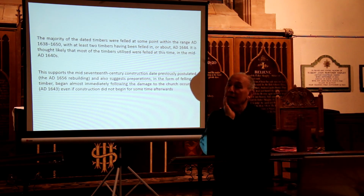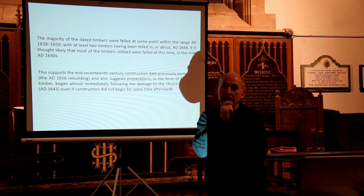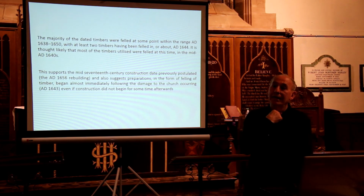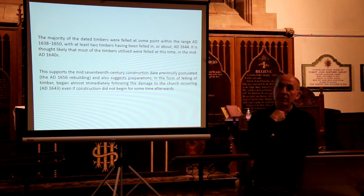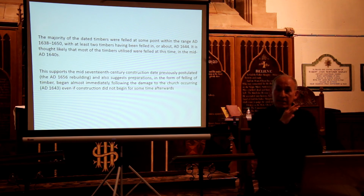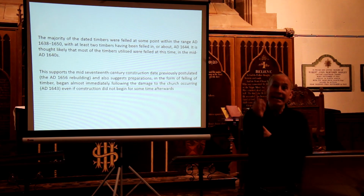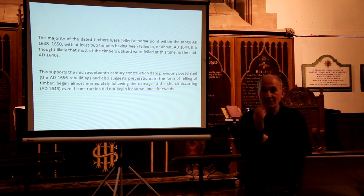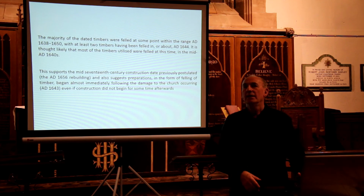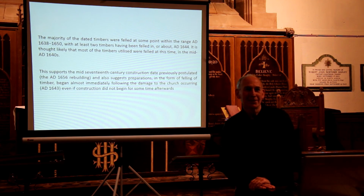I believe that there used to be a tradition around Brampton Bryan that some of the timbers in the roof of the current church were reused from the castle after the castle was destroyed in the siege. Presumably these findings put that to bed? I think they do. I don't think I saw any evidence of any timber being reused anywhere in this building. There are no empty mortises, no redundant tenons, nothing that looks like a reused timber. So yeah, sad to say, a myth or a legend is finished.